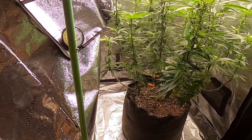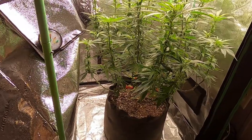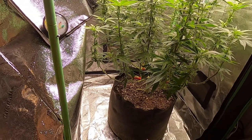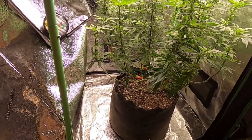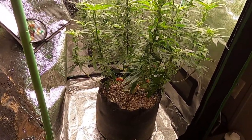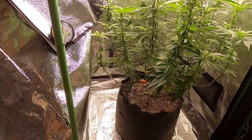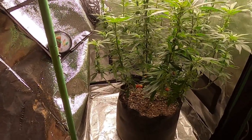Grow Big, 5 milliliters of Big Bloom. Nope, didn't mix this one. Hold on. Shake her up. Milliliters of Big Bloom. All right. That's 5 milliliters of Tiger Bloom.